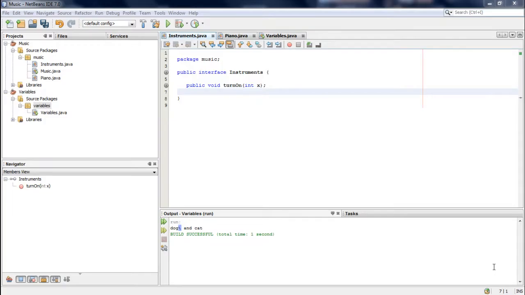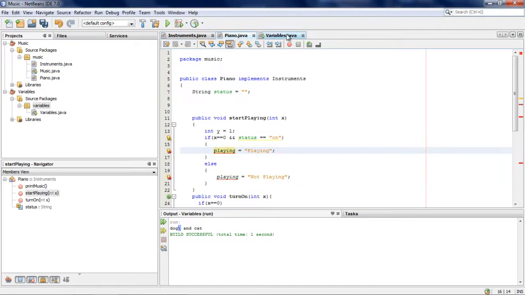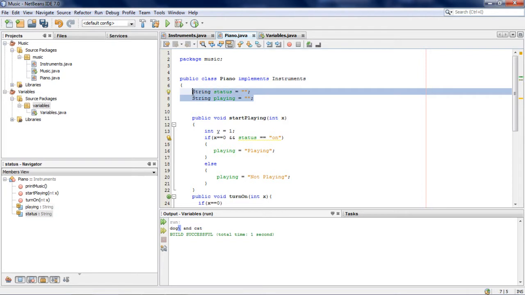In the previous tutorial we had some items that we were using that we did not get to use. I deleted this, but I shouldn't have. Playing equals, here we go. All the arrows are gone. We had these two variables, which string isn't a true variable, it's an object that is a string of the variable type char. When we go over objects in more detail, you'll actually understand what that means.